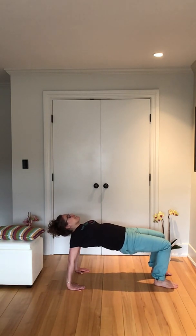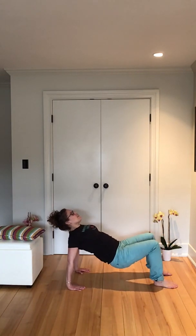See, can we do the same thing? Can we stay here for 5? For 4, press my feet into the ground, my palms into the ground. For 3. For 2, don't forget to breathe. And 1, come all the way back down.